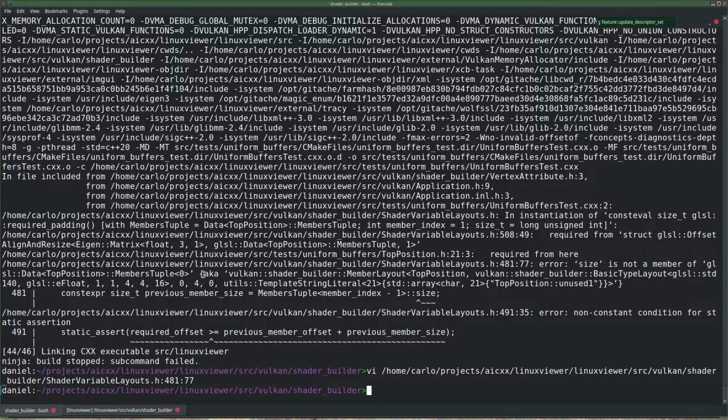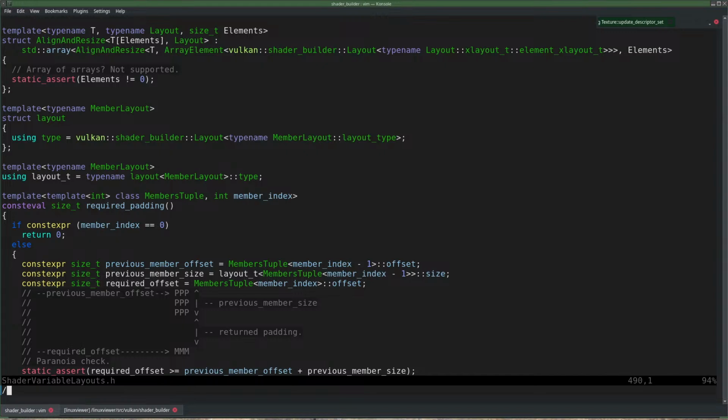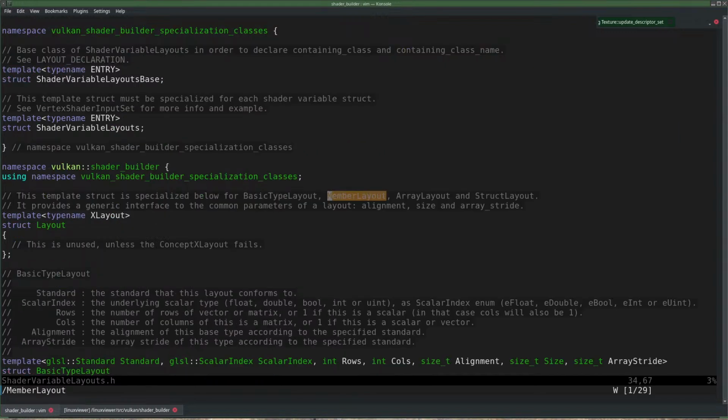Members tuple 0, aka member layout. Let's have a look what member layout then is.